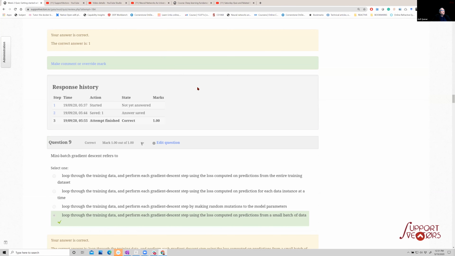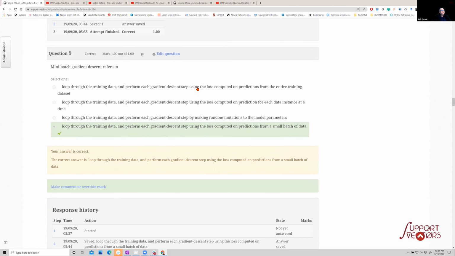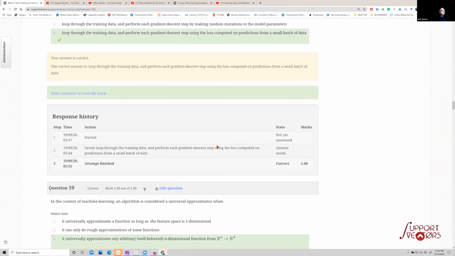Next question. Mini batch gradient descent refers to when you look through the data and take the gradient descent step from a small batch of data, not the whole data set, not only one, but usually a small batch of data. Implicit is that the number is between 1 and n. It's usually a small number. Typically, people start with 4, 8, 16, 32, 64. If you have really good hardware, 128 to 256 and things like that. But usually, you don't exceed that. You don't make it 1,000 or something like that usually, right?